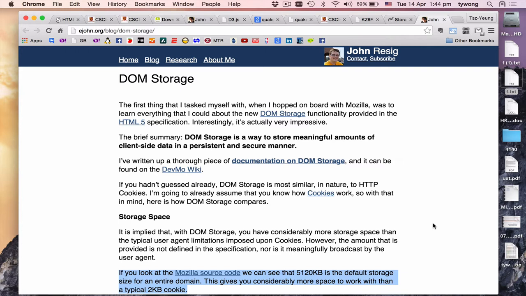So what is the meaning? Okay, that's it. Better don't do this, okay? You will damage other people. Let's say you have a Red Hat cloud service deployed using OpenShift. And once someone loads your service, you will load 5 megabytes of things into local storage. Then none of the other Red Hat cloud servers can use the local storage anymore, unless we find that it has run out of space. Because an entire domain shares this.